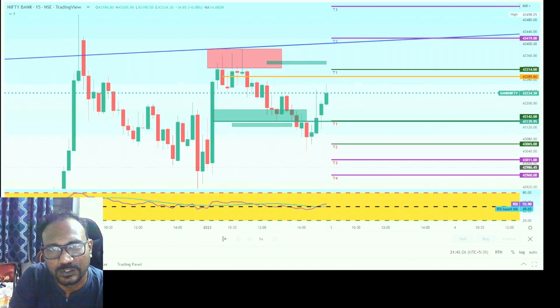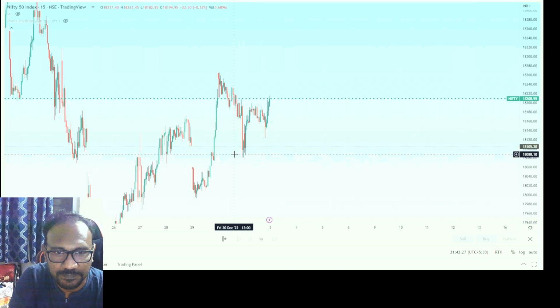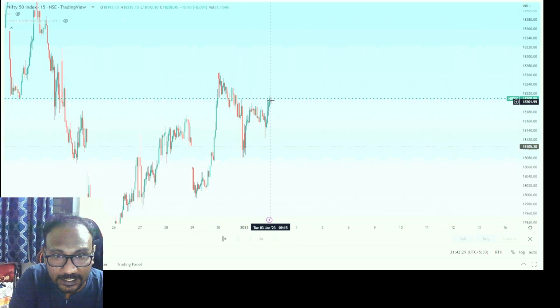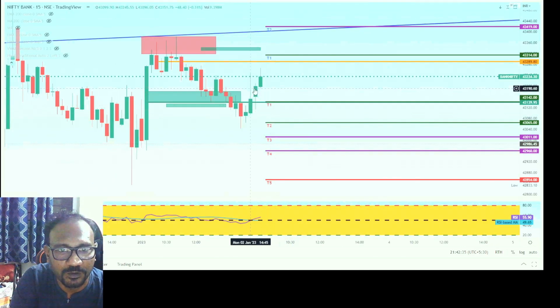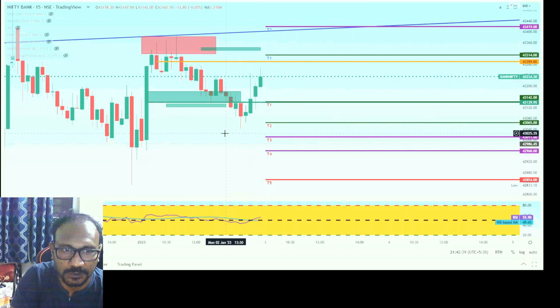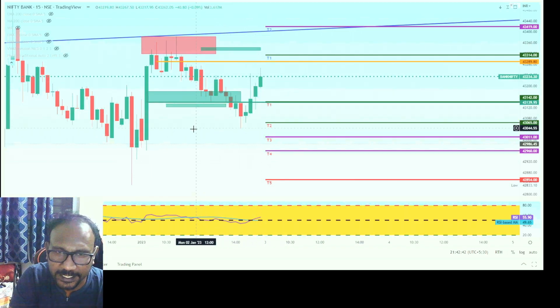In Nifty, there was a momentum, as you can see. It went down and then it closed and made a high. Unlike Bank Nifty, it made a high. In Nifty, however, we were playing within this range. So that was a good profitable day.